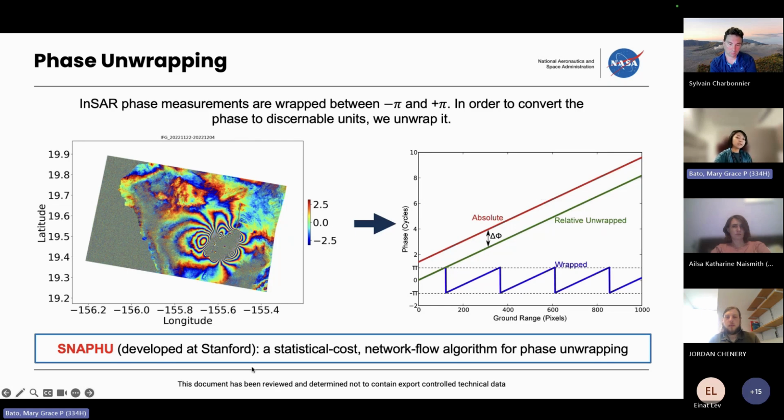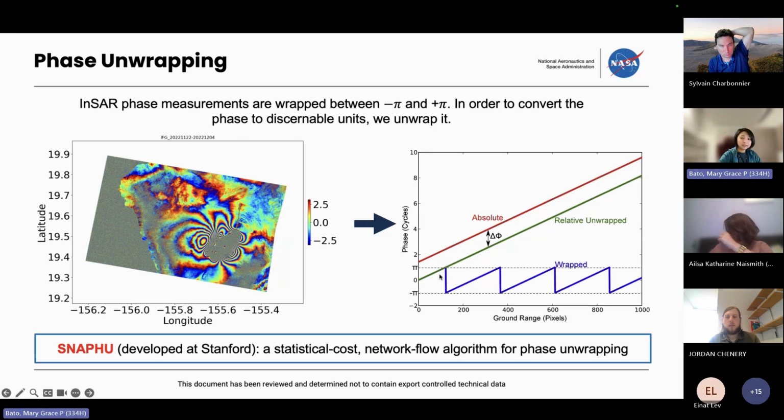There are tools like SNAPHU. It's developed at Stanford. It's a statistical-cost network-flow algorithm for phase unwrapping. It's what we use by default nowadays in the InSAR community, and it basically unwraps your phase.